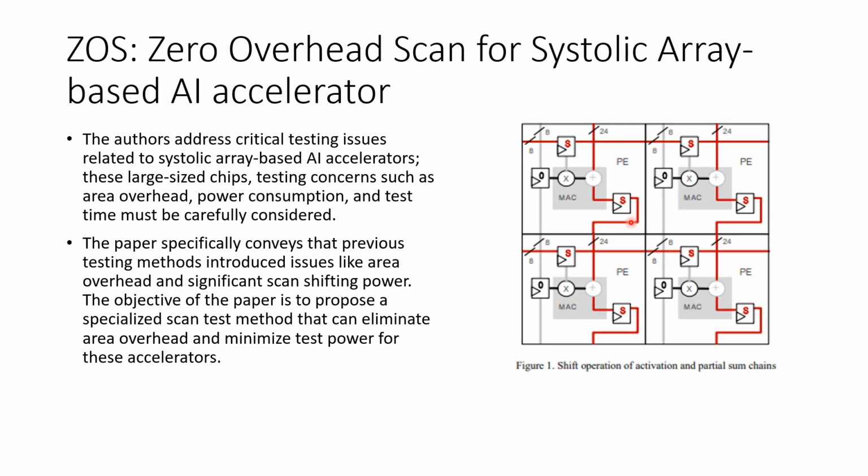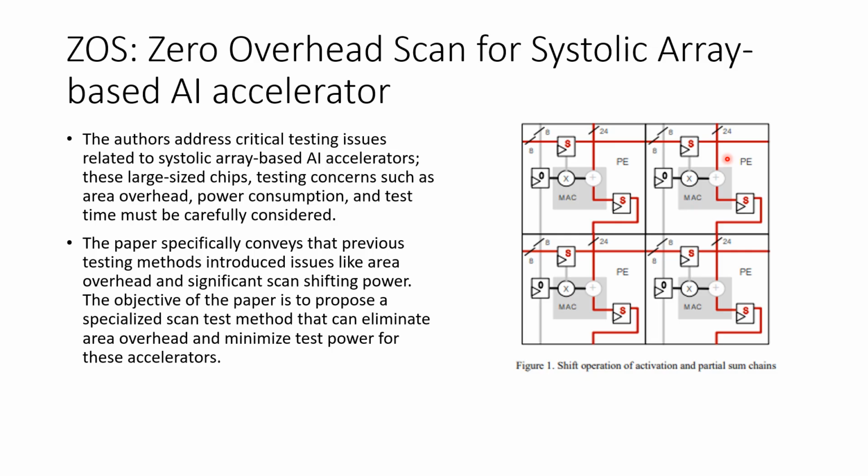Okay, so the final paper that I've chosen is ZOS, zero overhead scan for systolic array based AI accelerators. The key goal of this paper is to perform a comprehensive DFT, or design for test, scan while achieving zero overhead, as the name of the paper suggests, and significantly minimizing test power. The paper achieves this by utilizing the functional circuit structure of the systolic array itself, avoiding the need for structural modification or adding more hardware.